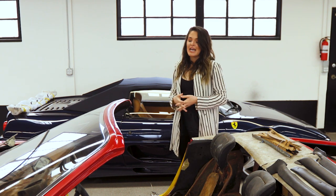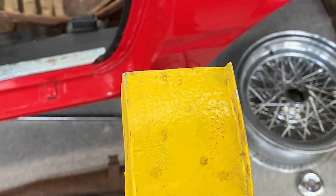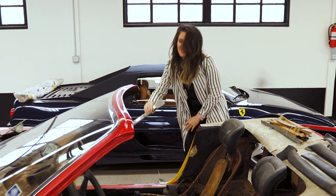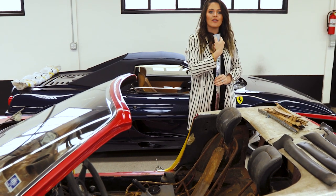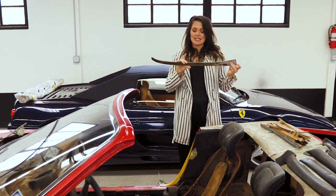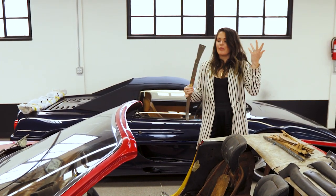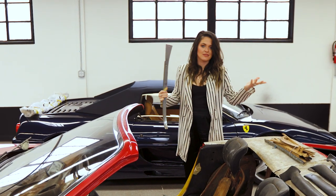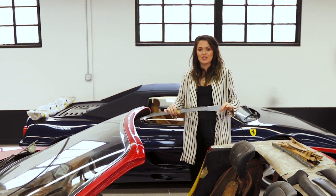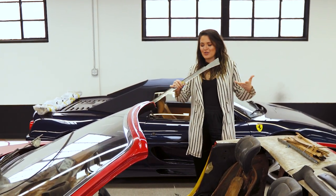Another thing they did is they made body numbers. This particular Daytona has body number 1313, and what that means is all the little extras — the striker plates, the door trim, the headlight shrouds — all have that number stamped into them. A lot of times when you take a car apart, these pieces get bent, warped, and you toss them out and buy new ones. But having the number stamped in them means they are factory original to this car — not replicated, reproduced, or replaced — which makes the car more original, more historic, and more valuable.